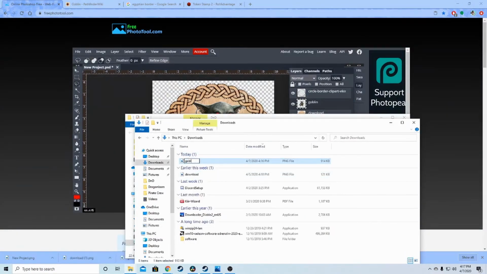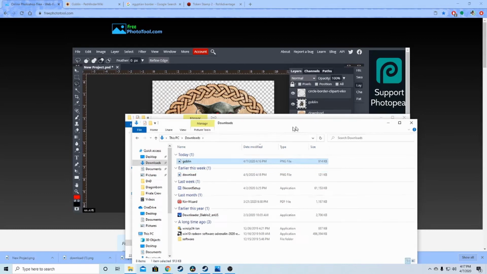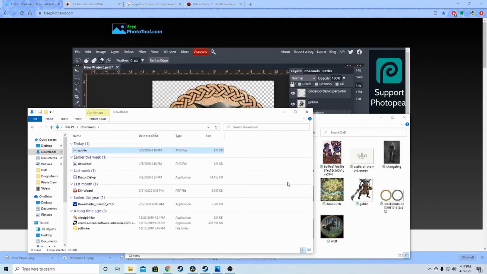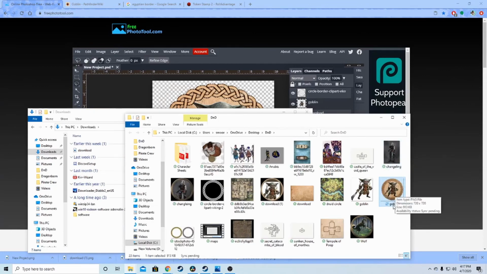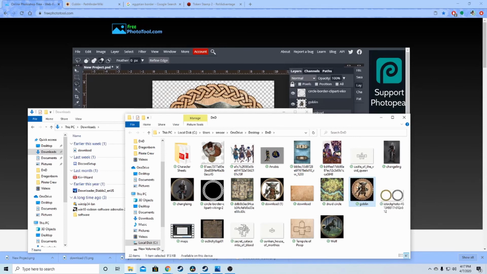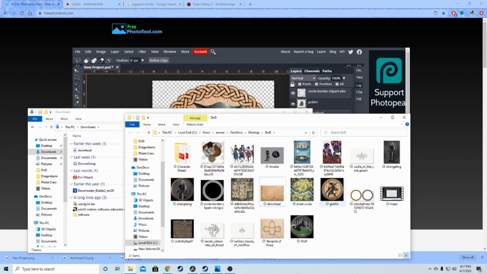Call him Goblin. There. Okay, Goblin JPEG, meet Goblin SVG? No, PNG, yeah. Okay, so I've got that guy done. And yeah, I like him, so then I can take him into Roll20 or wherever, and then I have a nice looking Goblin token.